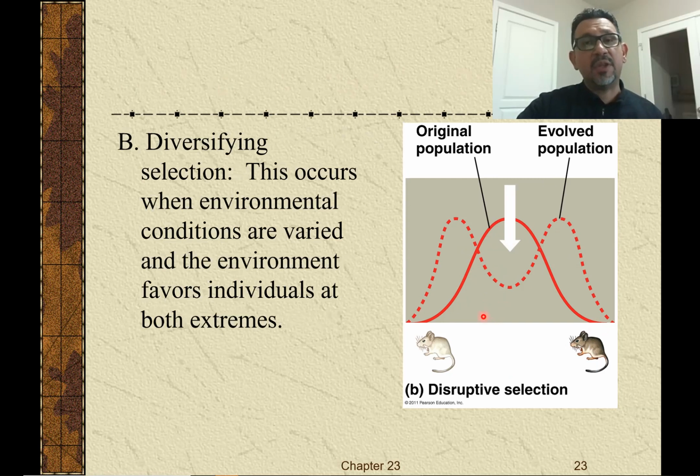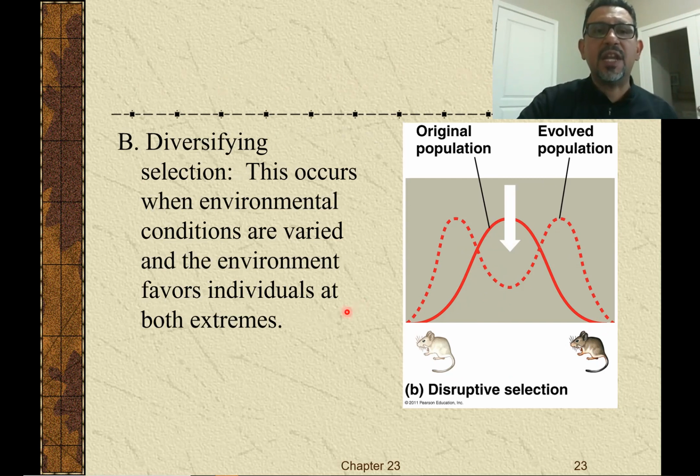Well, they are going to stand out more than the other members of the population, and perhaps those will be the ones more likely to be picked off. Birds can feed on frogs, snakes can feed on frogs. There are a number of predators that frogs can have. And so when both extremes of a phenotype have the advantage, we call this diversifying selection or disruptive selection.